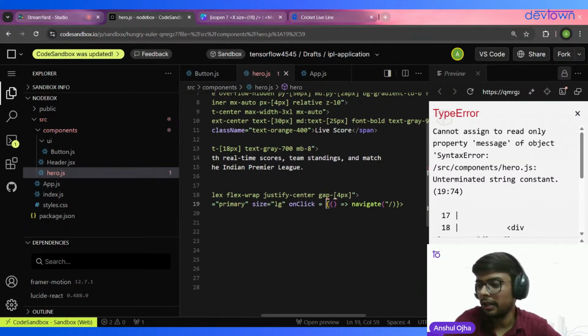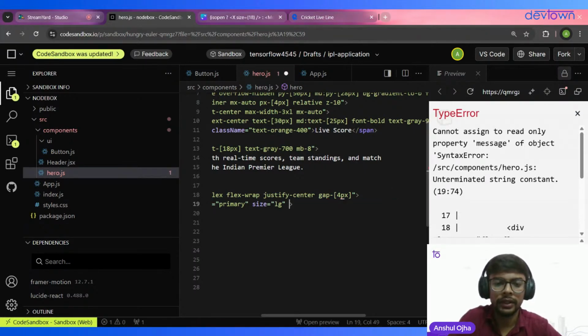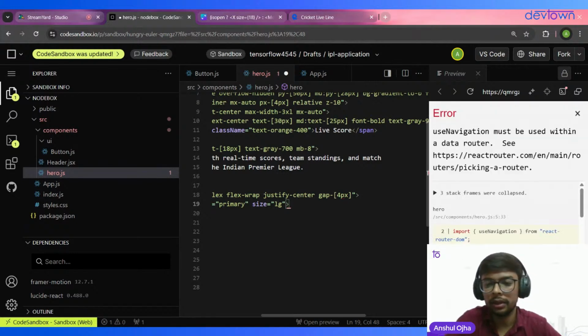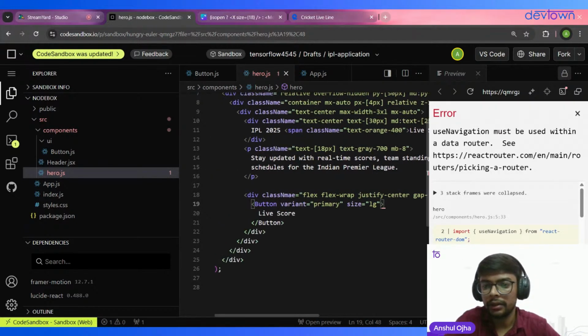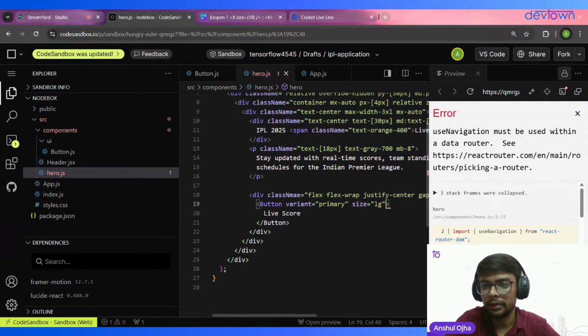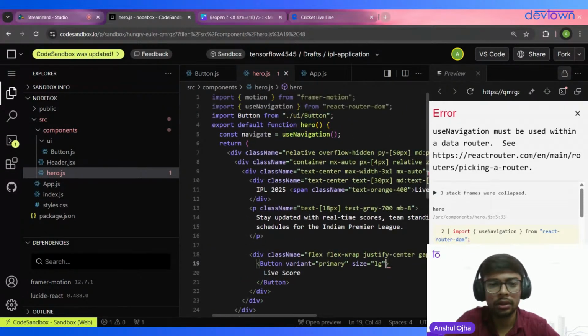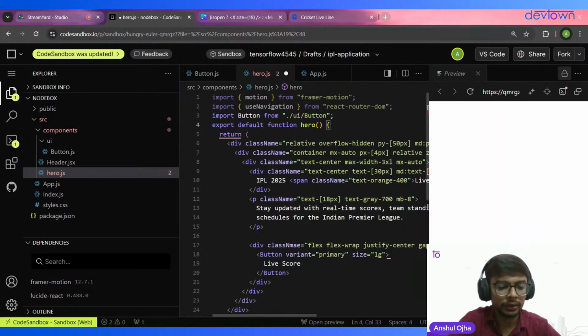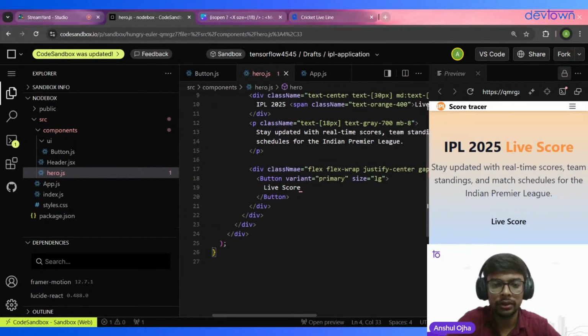See, we haven't defined the routers yet. So we haven't defined this route yet, so I don't think we should add it right now. Once we are done with the router, we can do it again. We are not using the navigation right now. Once we are done with the router, then I will show you this example of React Router.